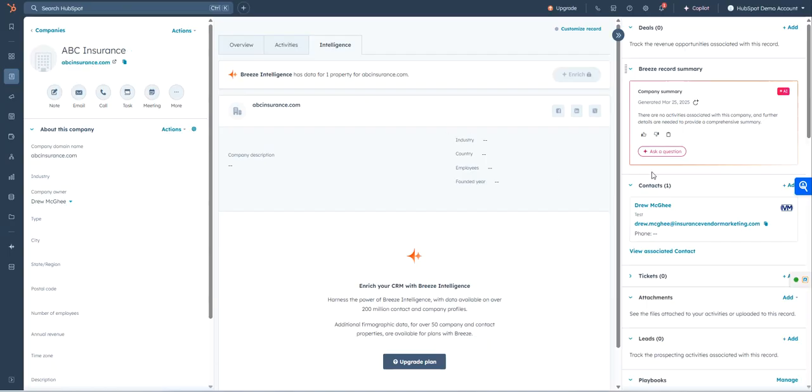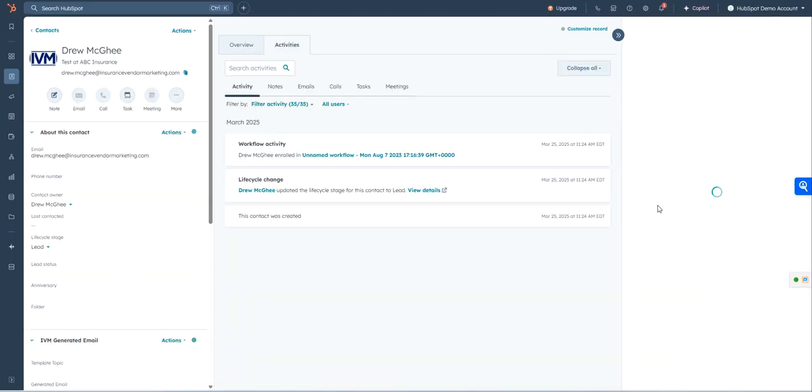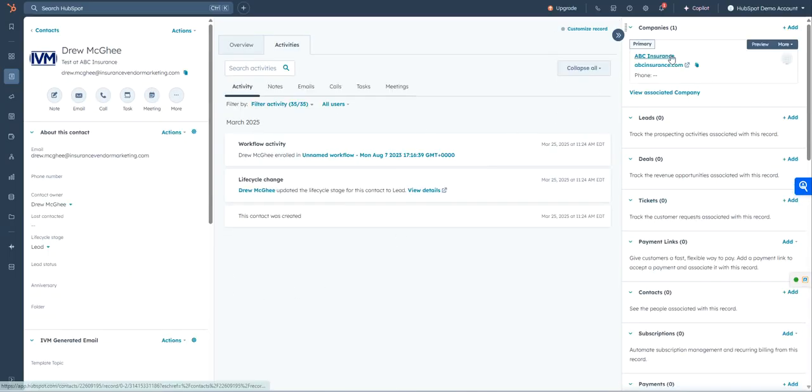And then that will take you to the newly created company record. You can see that the contact record over on the right is associated to that company record in HubSpot. If the company had already existed and had additional contacts associated to it, we would see all of those contacts over here on the right-hand side. And if we click on our contact in the association card, that'll take us back to the contact record, and we can now see that the company record is created and associated to that contact record. So that is the most direct way to create contacts in HubSpot.